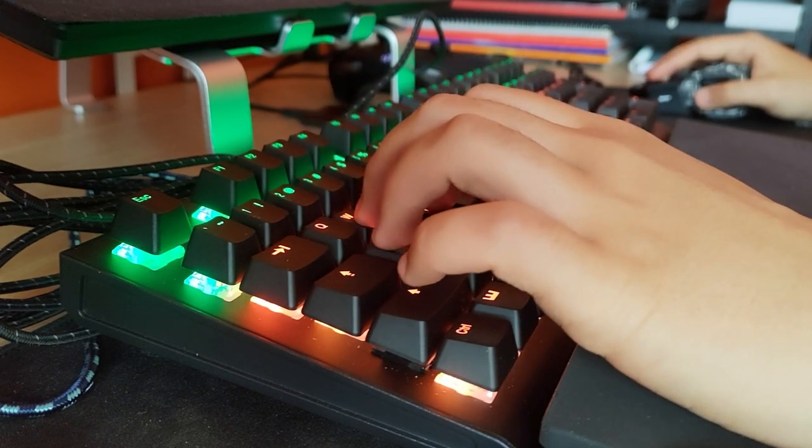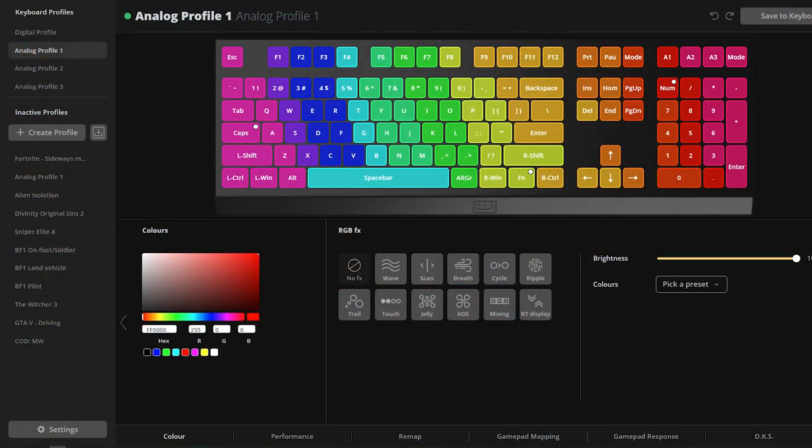For now, hopefully. The software is without a doubt one of the best for gaming keyboards. Need I show more? And Wooting have got some future plans down the line for the utility, like auto profile and game detection and macro support. If any help is needed, just ask the community.